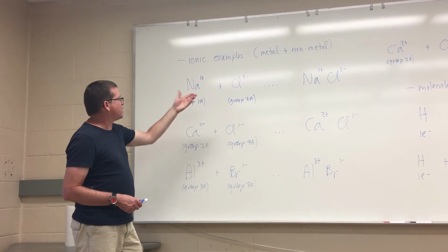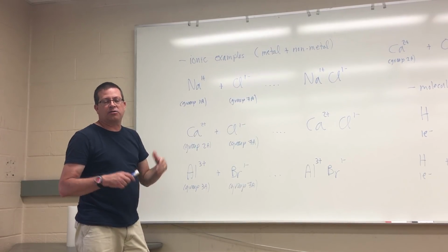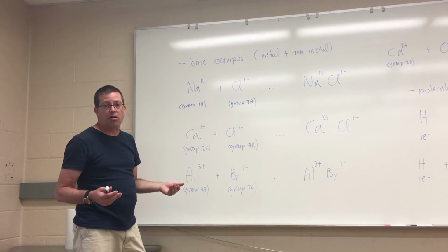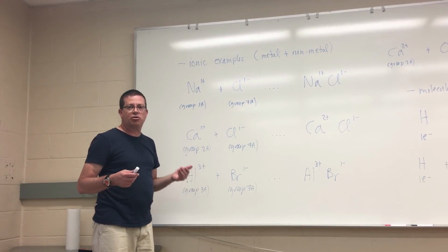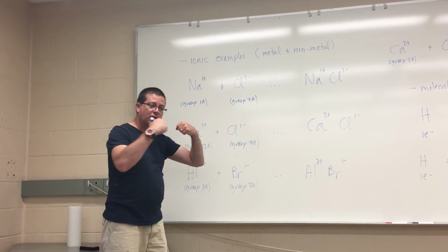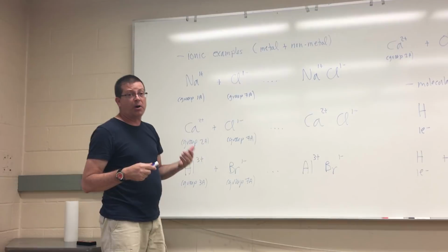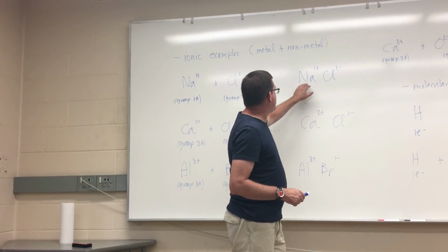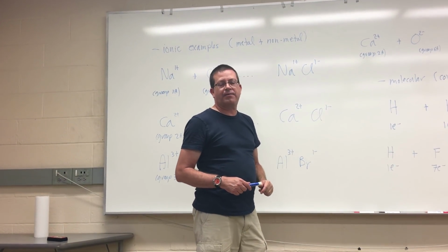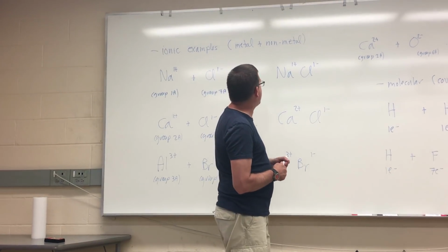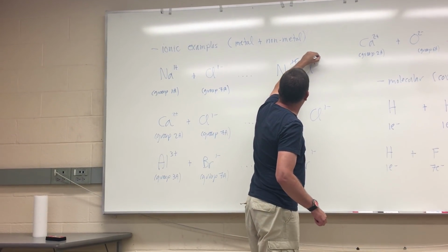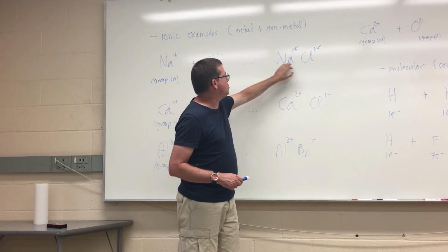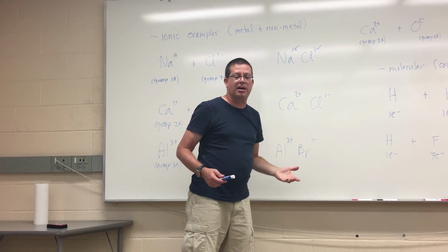Now, if a sodium ion comes into proximity with a chloride ion, there's going to be an electrostatic interaction or attraction between those 2 things because they're oppositely charged. And we know that opposite charges tend to attract. So when these 2 things find each other, they're going to come together to form this electrostatic bond or interaction between the 2 of them. One thing that we have to understand here is for them to make a unit here, the charges have to cancel out. And in this particular case, that happens. Notice that the 1 plus on the sodium ion cancels with the 1 minus on the chloride ion. So this would actually be a unit formula for this particular ionic compound.